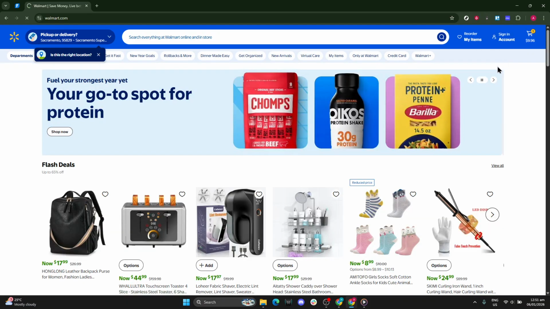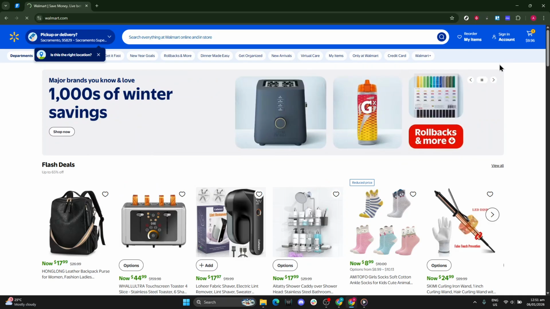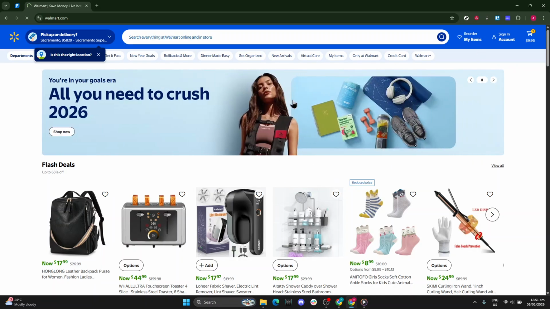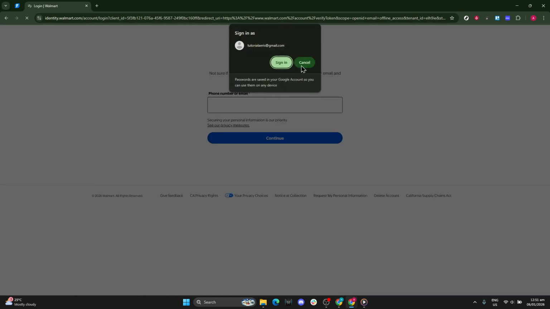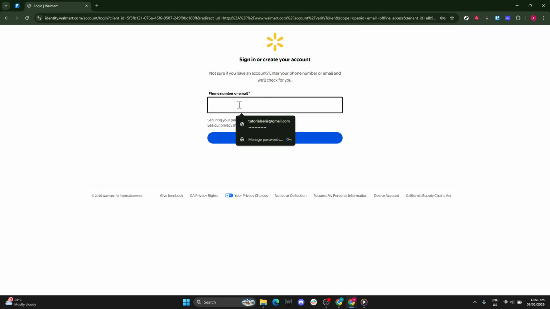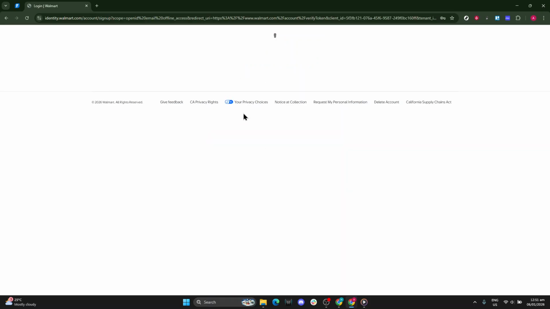Tap on the sign in option. You'll be taken to a screen that asks for your phone number or your email. Choose the one you prefer. If you use your phone number, enter it carefully, including the correct area code. If you use your email, type it exactly as it appears on your account. Double check for typos, because even a small mistake can keep you from getting in. If your keyboard auto-capitalizes the first letter of your email, fix that before continuing.